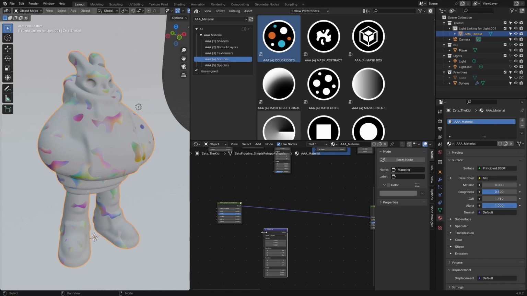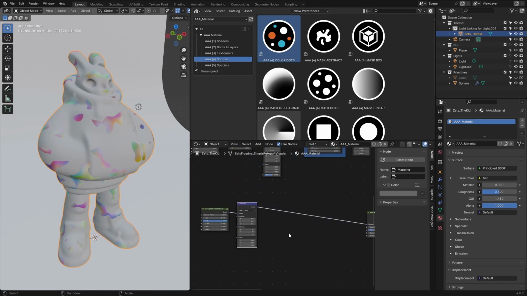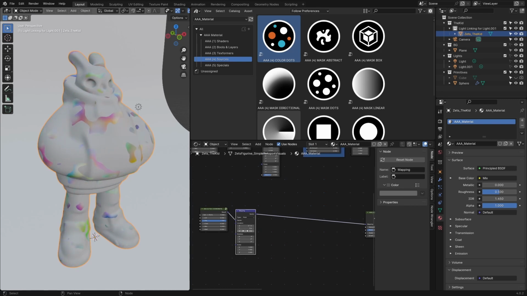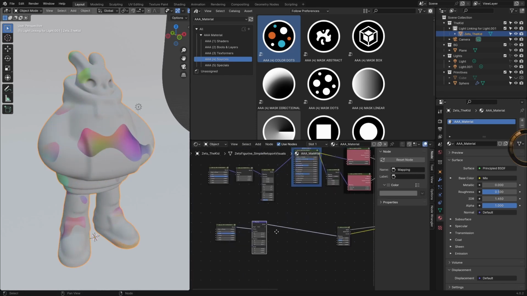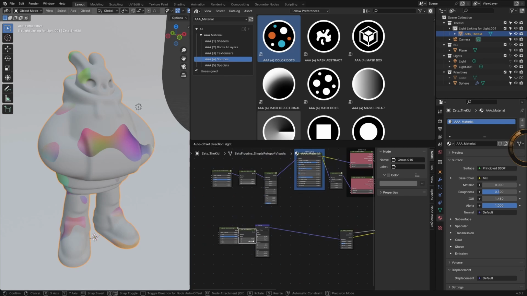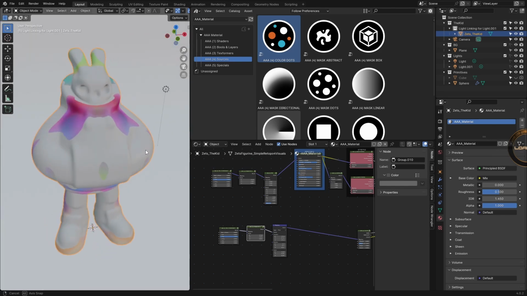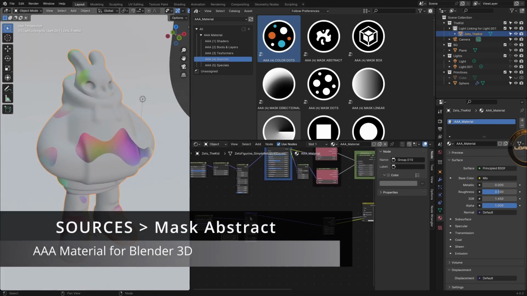Okay, now since we have added this mapping node in the previous video, whatever vector-based node you put before the source, you are able to control the mapping with it. So of course you can move these up and down, rotate or scale. You can get some very interesting patterns. So if I would copy this symmetry X, we would get something like this, see, which I think is very interesting. Now let's move on. I'll remove this for now.